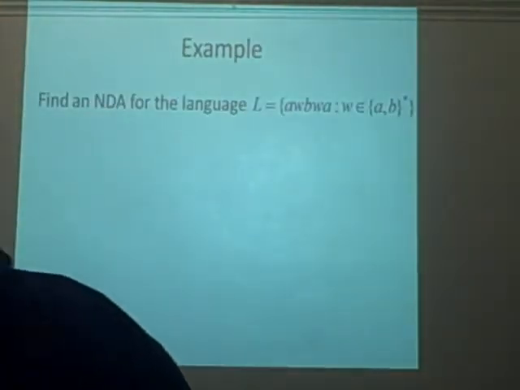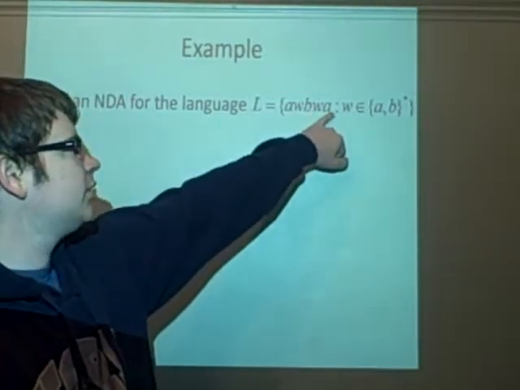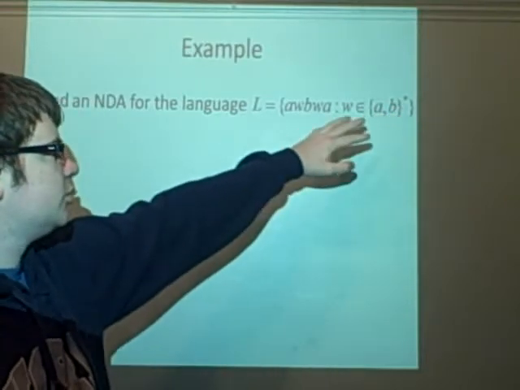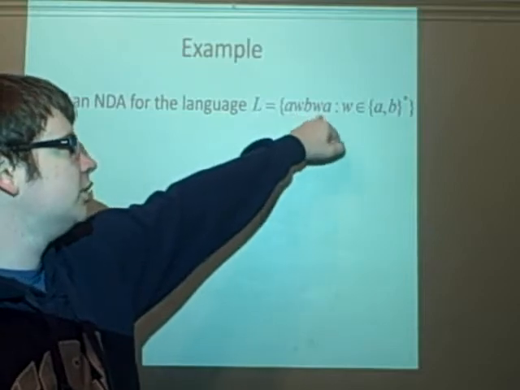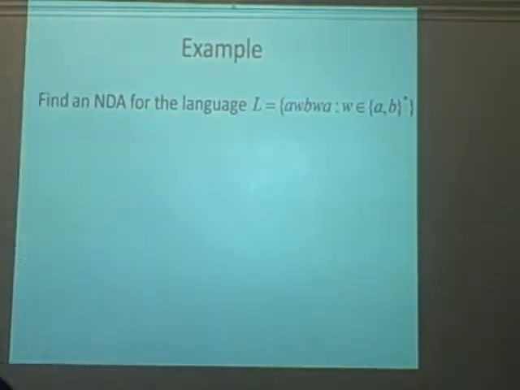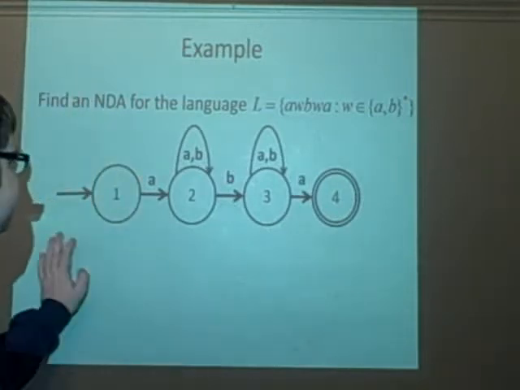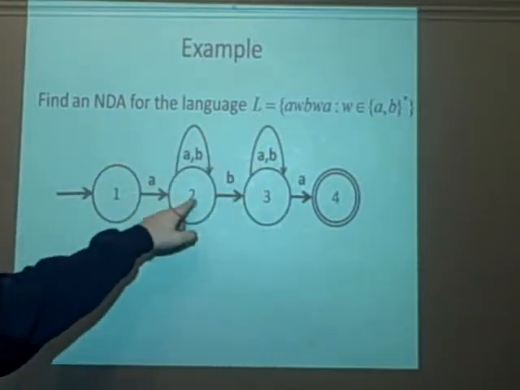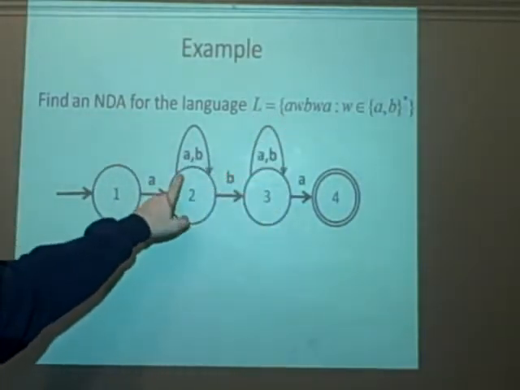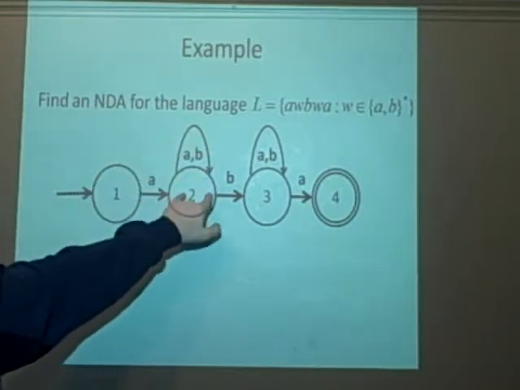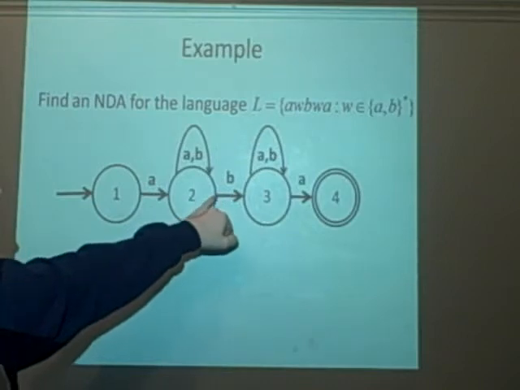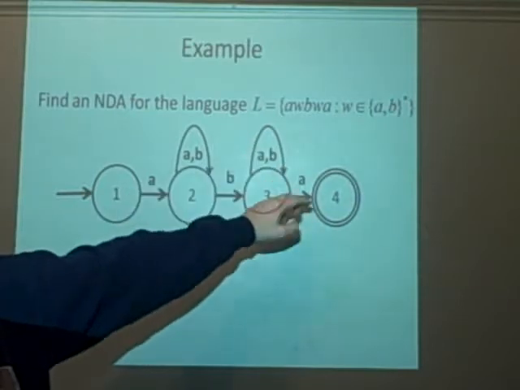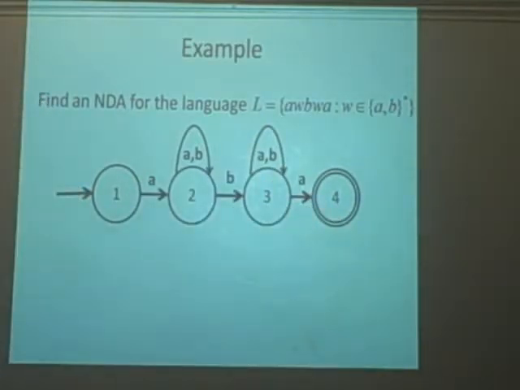We want to find an NDA for language A, W, B, W, A, where W is in A, B star. So W is a word. So having A then a word, B then a word, then finishing with an A. So one way to write this as an NDA is to start off, go in and start. Then we want to start with an A, so we'll get an A. Then we want to have a word, so this can be A and B as many times as you want. And we want to then have a B, so we apply our B. We want another word, so we have A and B as many times as you want. And we want to finish with an A, so we finish with an A here. And that's our final state.